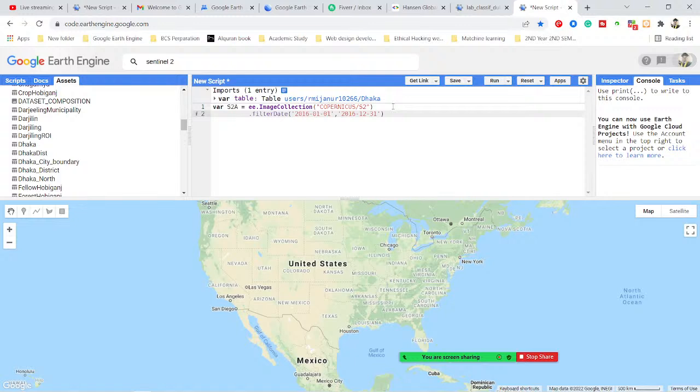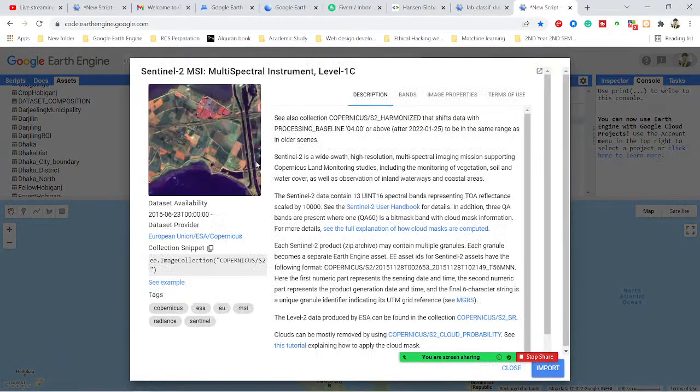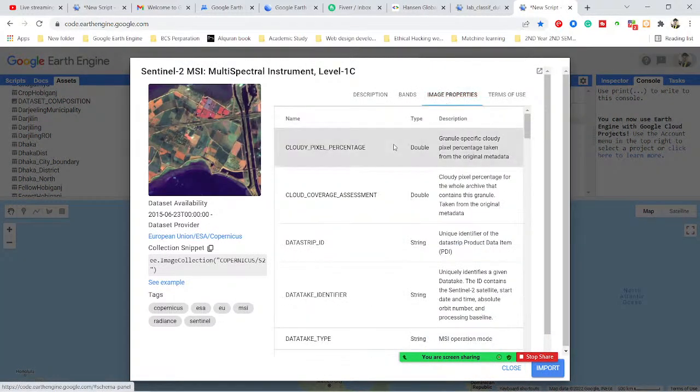Then I also filter metadata. Suppose I want to get the images with cloud pixel percentage less than 90%.